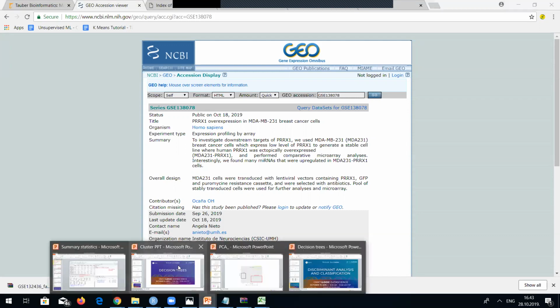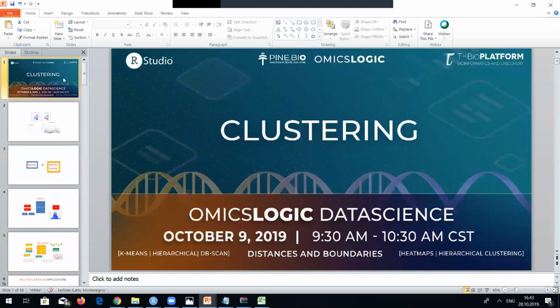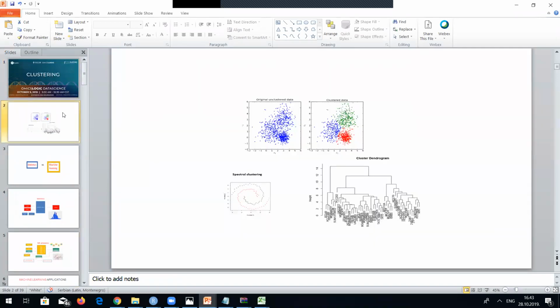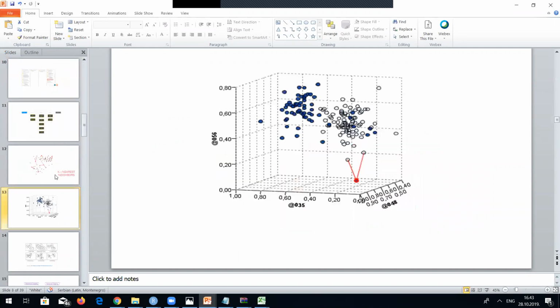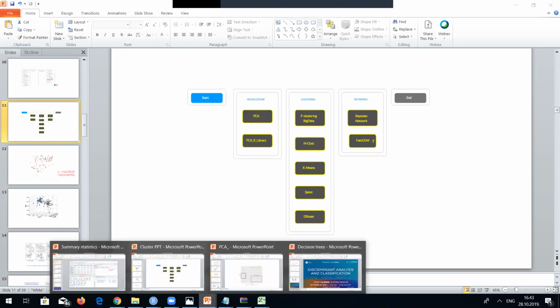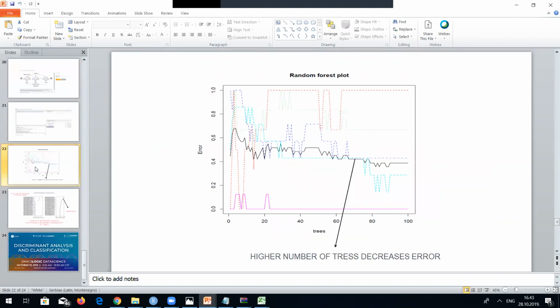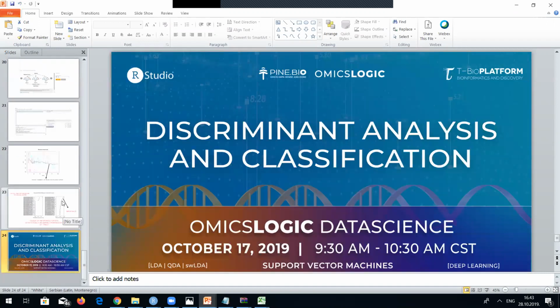Those methods, we are just giving you some ideas. You don't need to use just these methods. You could combine them with something else that is prior to your knowledge. But here we were giving you various ideas on some methods that you could include. For example, hierarchical clustering or k-means in unsupervised analysis, or decision trees and random forests in supervised analysis. You could also use LDA, QDA, or support vector machines.